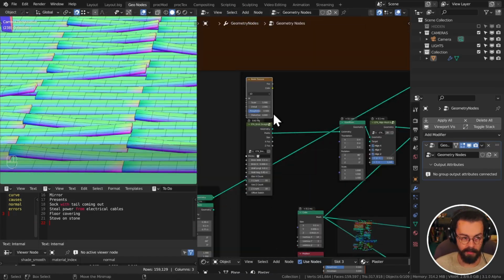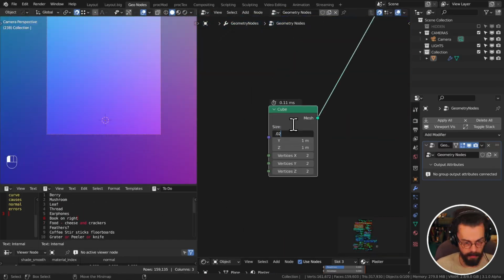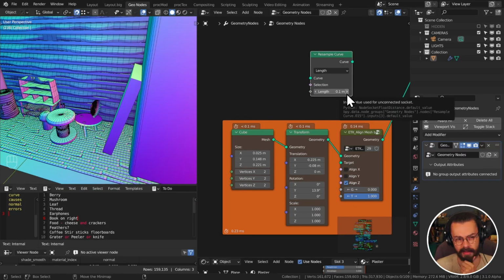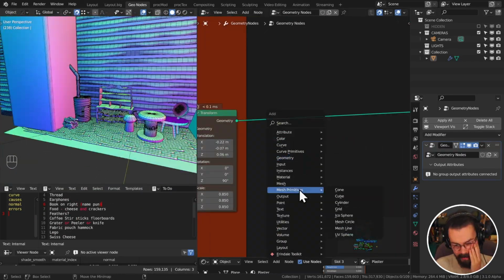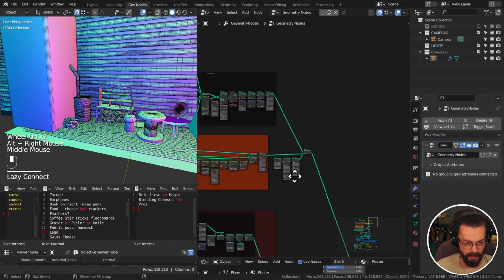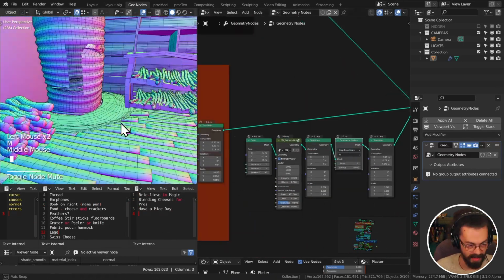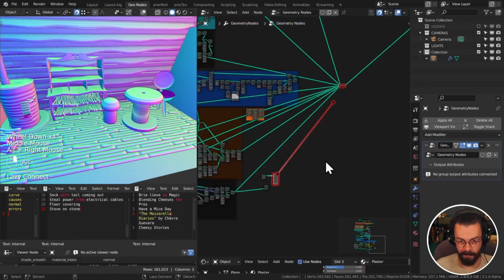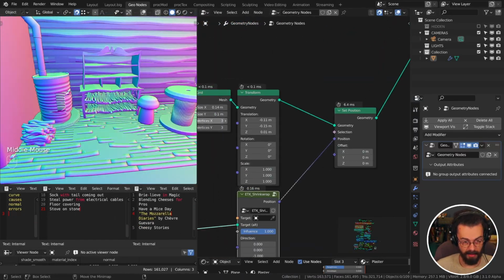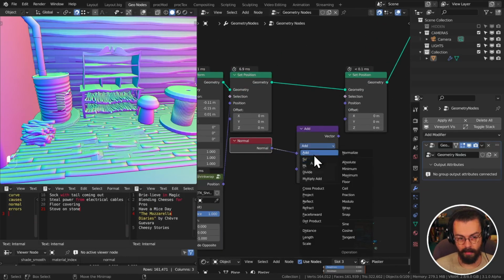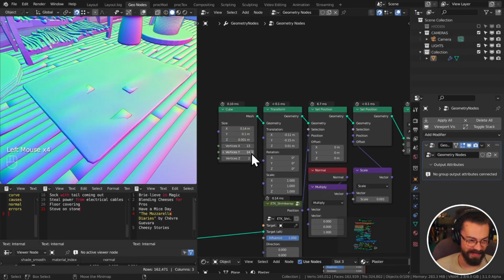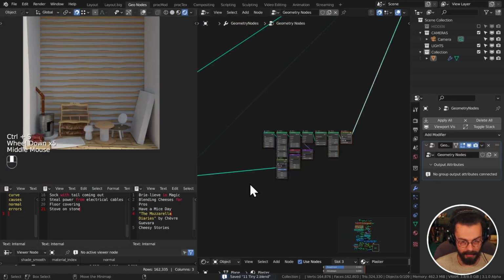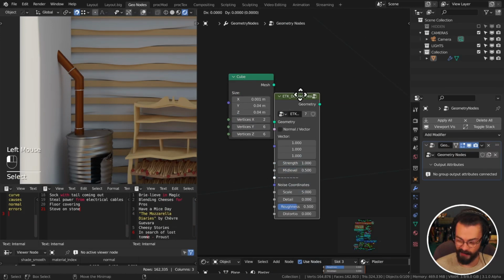Actually taking a curve and randomizing the position, making it smooth, making sure that it can't go below a certain level with its points, so that you can set limits and constrain its randomization to within a certain region, just like stuff in real life. You know, it sits on top of a table rather than going through it. And then also taking your curve and skinning it, putting a mesh on it, whether that is just a circle or a custom profile, like you'll see on the fairy lights. They had a dual cable as well as the headphone cable. That was a dual cable. So all of that stuff I would still do with geometry nodes.